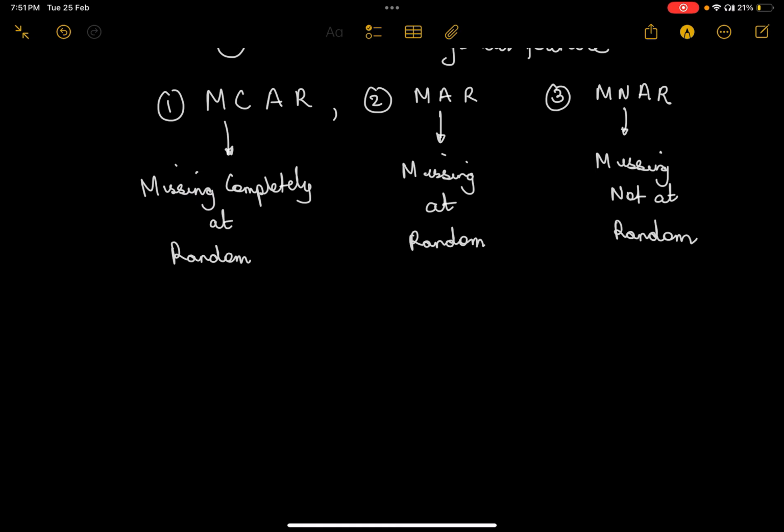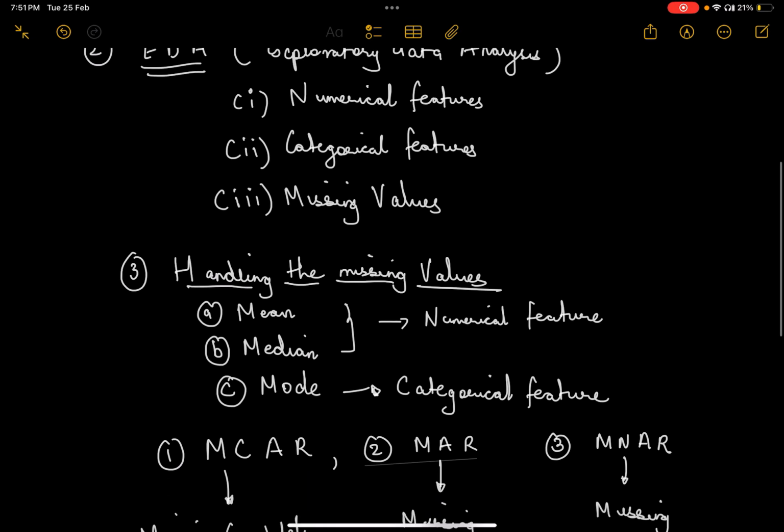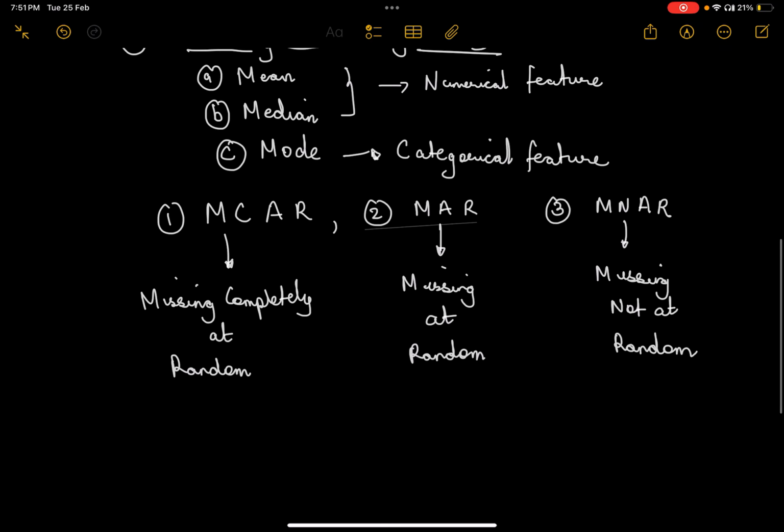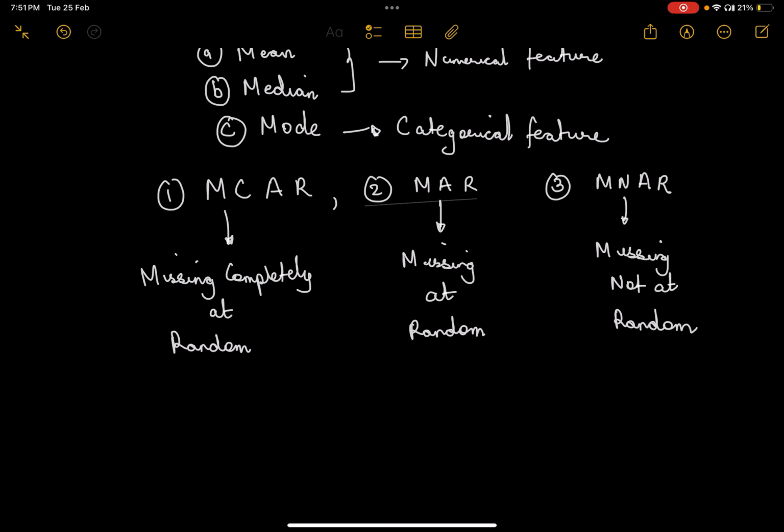So primarily, we can say that your missing value belongs to one of these categories. Either the missing value is just missing completely at random, right? It is just missing at random. There's no science or logic behind it. It's just missing completely at random. Then I'll come to the third first.